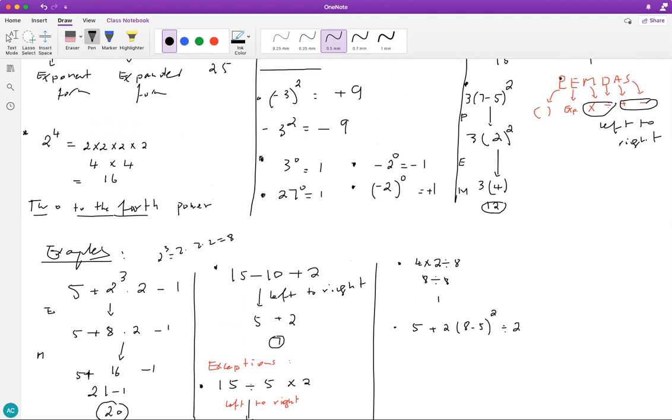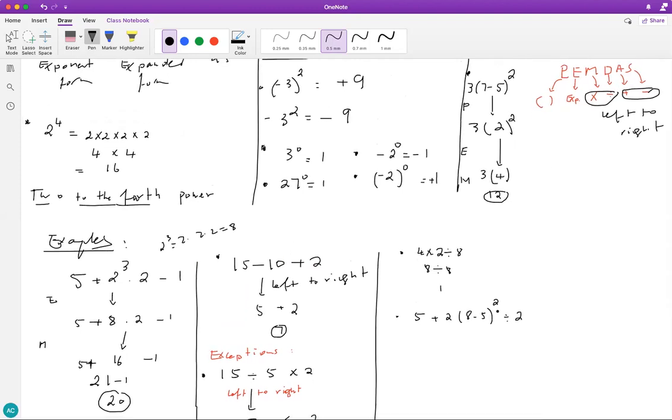So start from parentheses if you have them and work inside of them. So what do we do first here? 8 minus 5, which gives you 3. That's right. So only do one thing at a time. So that's 3. Everything else remains the same. It's very important that you write the whole thing again. It makes things a lot easier for you and for the grader, the people who grade and follow your work. So just one step at a time. Everything else is the same except for the parentheses.